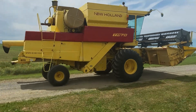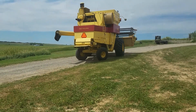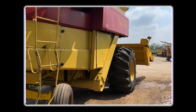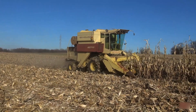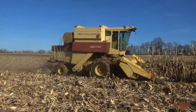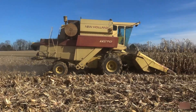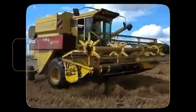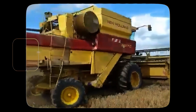New Holland engineers further improved grain recovery with a specialized concave design that worked efficiently with twin rotors, reducing power requirements while maximizing separation — an important advancement during the fuel-conscious era of the 1970s. The TR-70's success forced other manufacturers to rethink their own designs and helped drive the broader shift from conventional walker combines to rotary machines. While others eventually adopted single-rotor designs, New Holland's twin-rotor system became a defining feature, and it's still what sets their combines apart to this day.